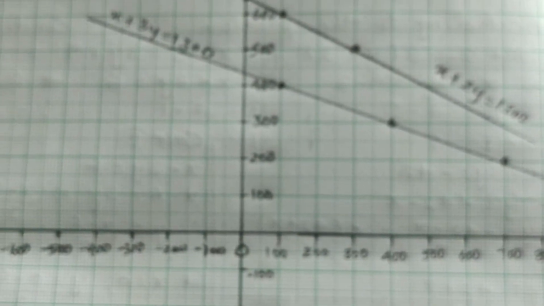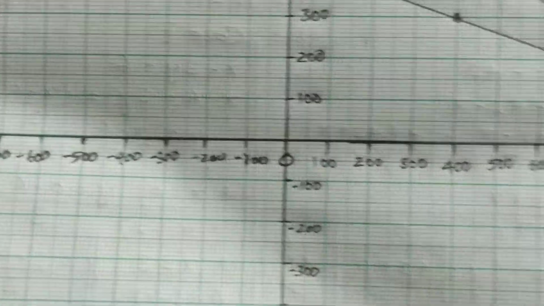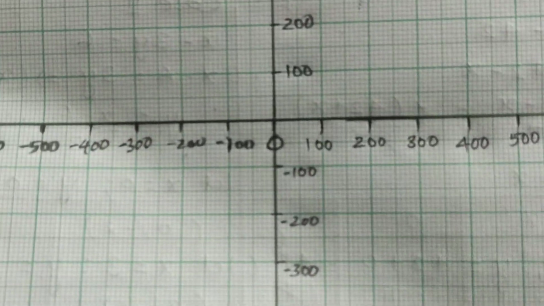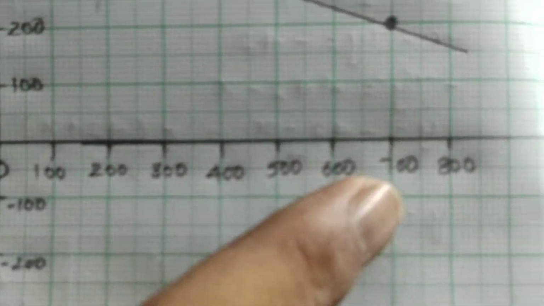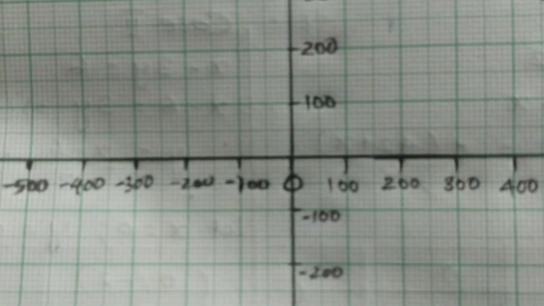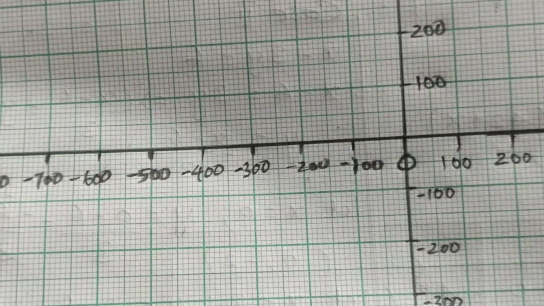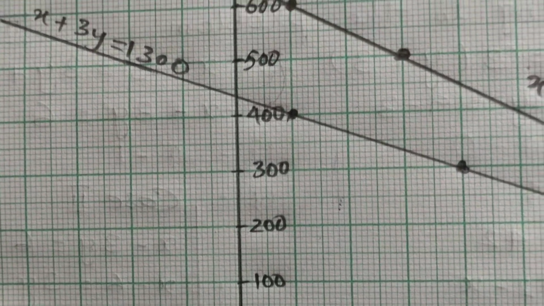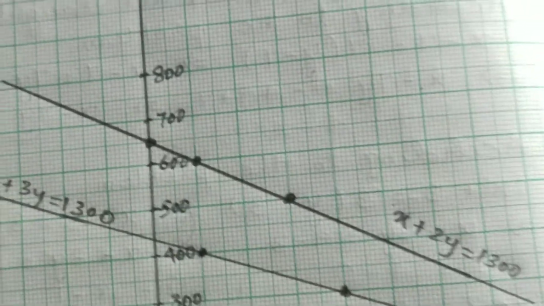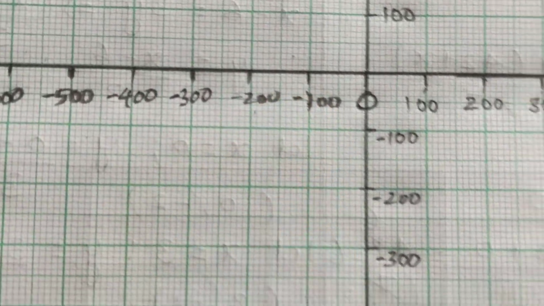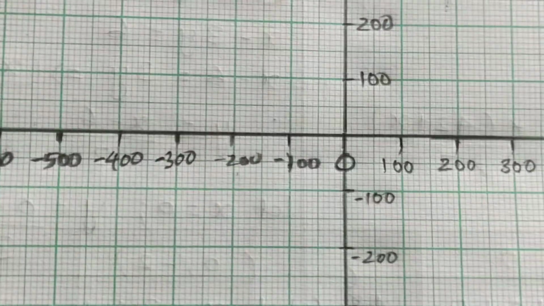After that, look at the graph, children, here. Here I took 100, 200, 300, 400, 500, 600, 700, 800, and so on, on the x-axis. On the y-axis also, the same, I took 100, 200, 300, 400, 500, 600, 700, 800. You have to see which is the highest, and according to that you have to take it. Similarly, the negative side on the x-axis and y-axis also.